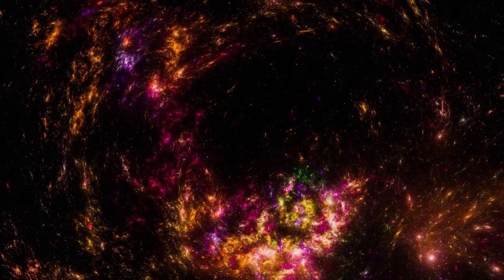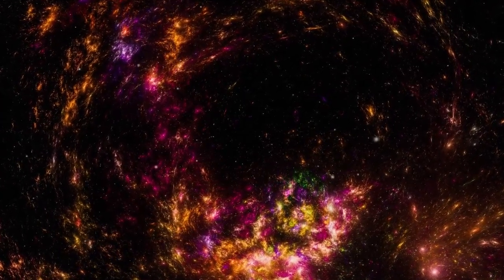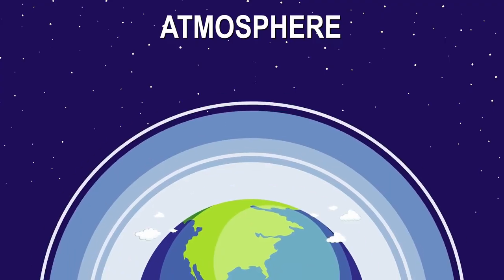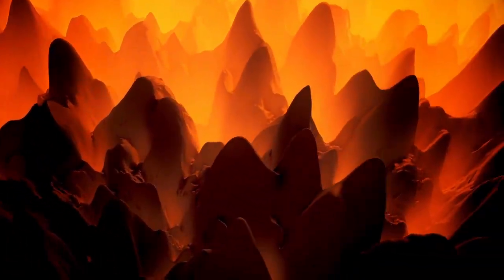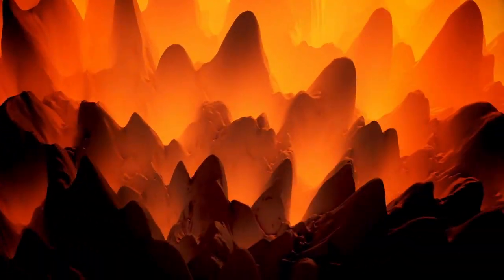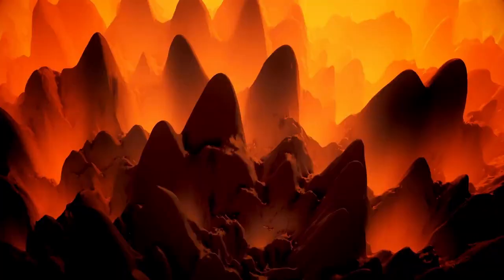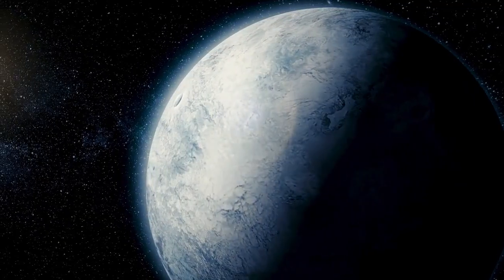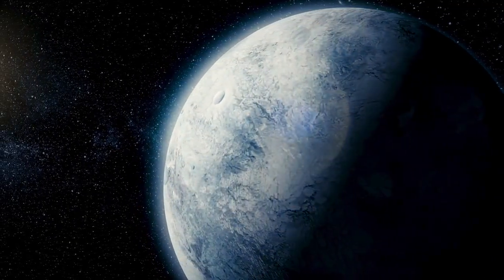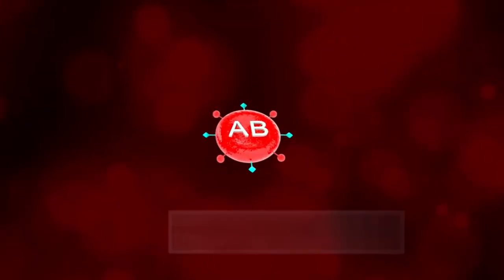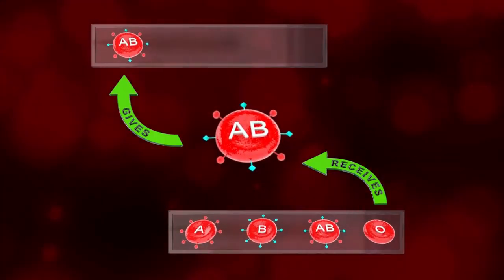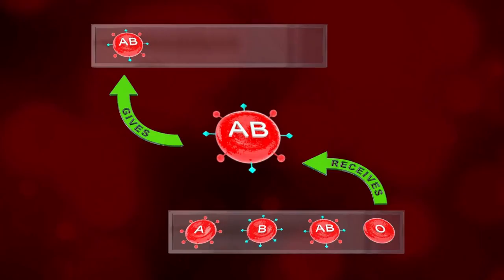The universe is filled with a staggering variety of exoplanets, from massive gas giants to compact rocky worlds. Some are super Jupiters, larger than anything in our solar system. Others are hot Jupiters, which orbit so closely to their stars that surface temperatures could melt metals. Neptunian exoplanets, similar to Uranus and Neptune, include subcategories like hot Neptunes and mini Neptunes. These remain elusive due to the difficulty of measuring their atmospheres from great distances. Earth-like exoplanets are especially captivating. Super-Earths, planets larger than Earth but smaller than ice giants, are of great interest.